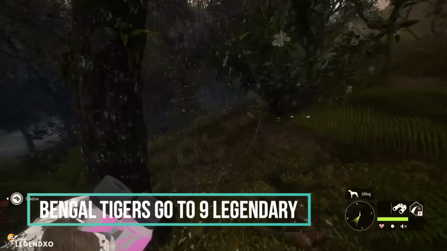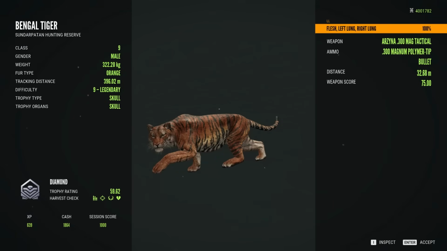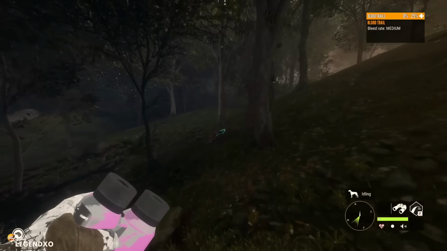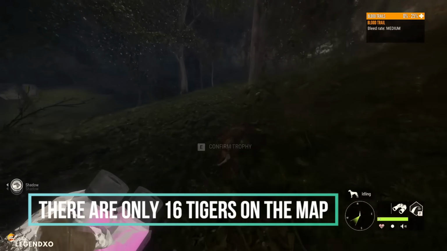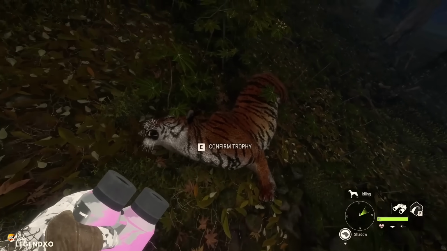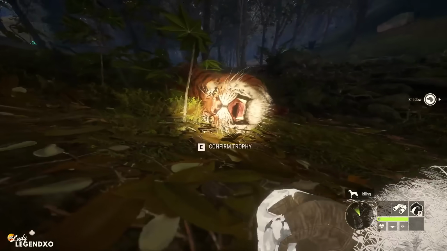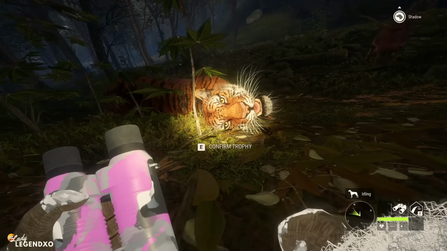I was lucky enough to get a diamond, but I have shot quite a few tigers, and they do take a fair bit of time to kill any significant amount because they are very hard to find. There's only 16 on the map, 1 per home range at any given time, and that is only on the bottom half, as I mentioned before. But they look so cool. Look at that. That just never gets old on me.